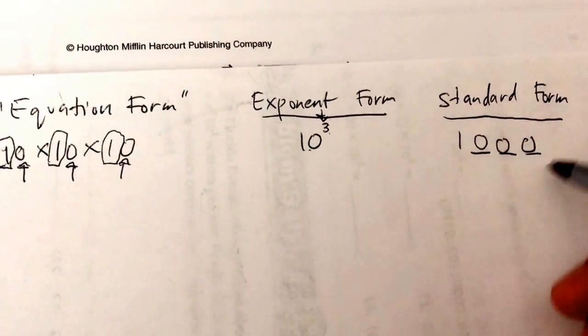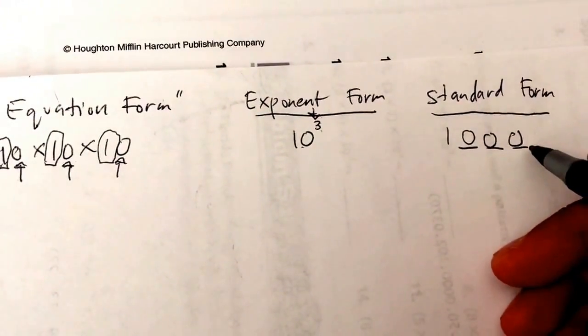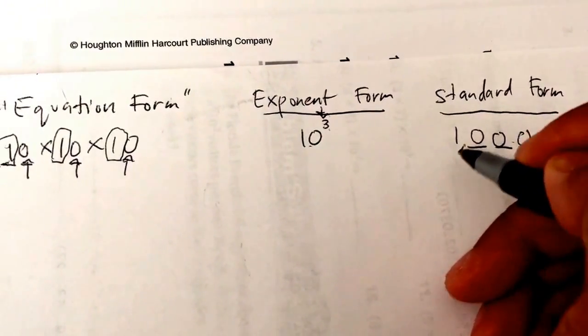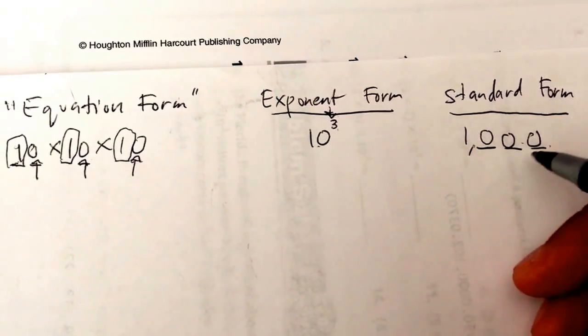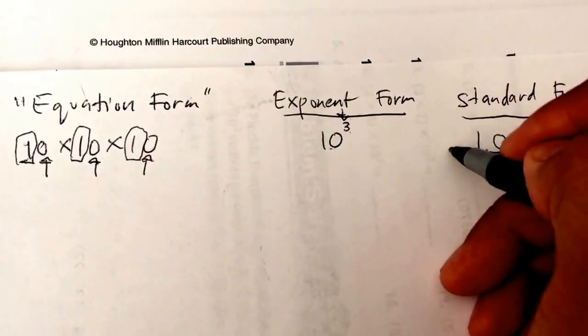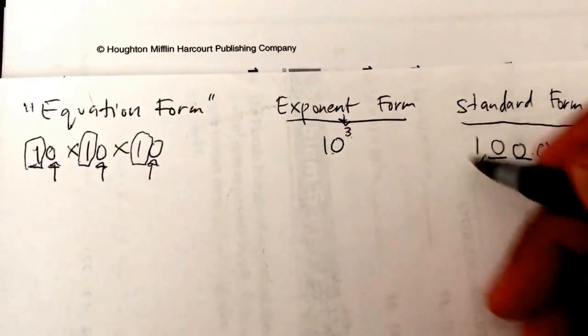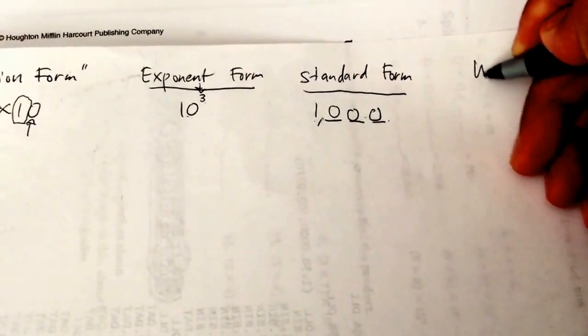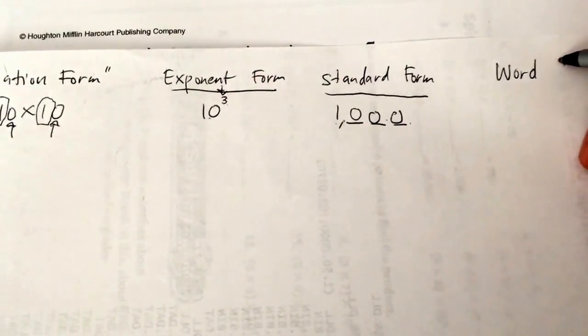Now to find out what number this is, we'll go to the right and count 1, 2, 3, comma, because this is one period. So this is the ones period, and this is the thousands period, and this is the ones, tens, hundreds. So you can see that this number is 1,000. Which will help because the last form that we're going to be doing is word form. And for word form, it's going to be interesting because I'm going to put two answers.